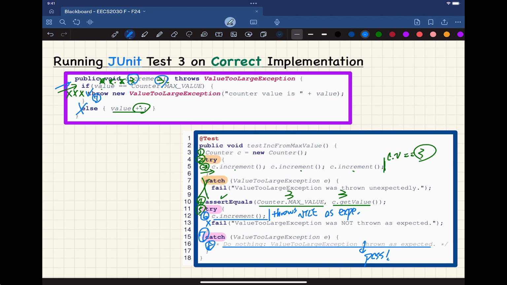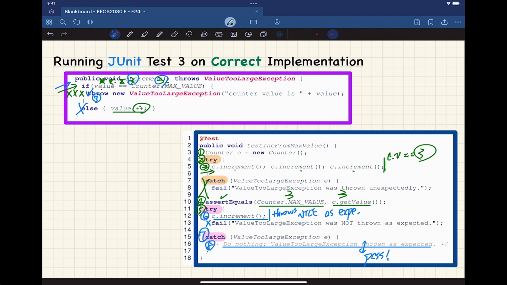So the tracing is slightly more complicated, but it's not too bad. I think this will be a very nice exercise for you to practice. It exercises 2 different try and catch blocks, which have the opposite logic. All right, any question about this? And the mistake I made in the beginning, for example, if I change this one here rather than maximum, what if I change that to be the minimum value? That would be your exercise. How is the test going to accept or reject the implementation? That'll be an exercise for you. Okay?